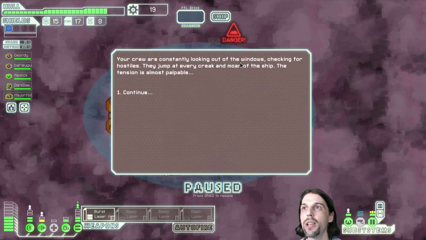Your crew are constantly looking out of the windows, checking for hostiles. They jump at every creak and moan of the ship.